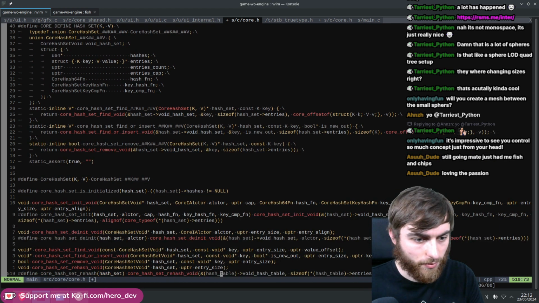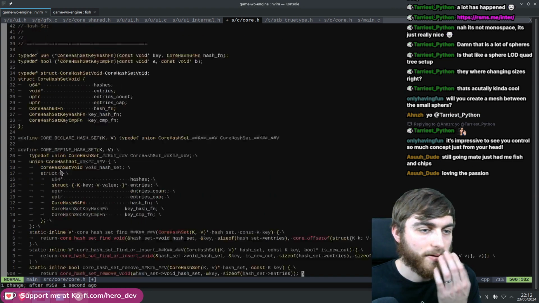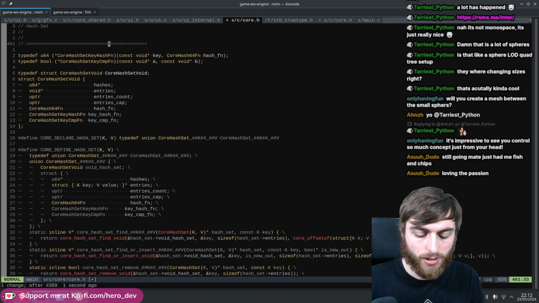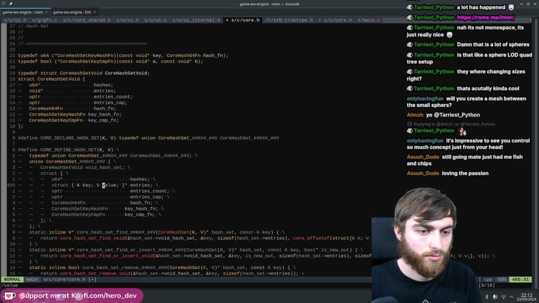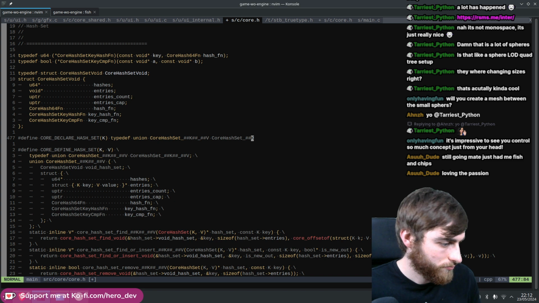I may have messed that up a bit, but oh well. Anything to do with key value? Right, get rid of the V for value.